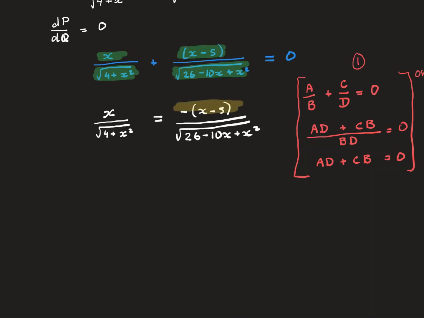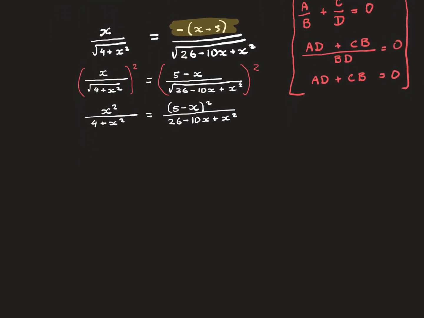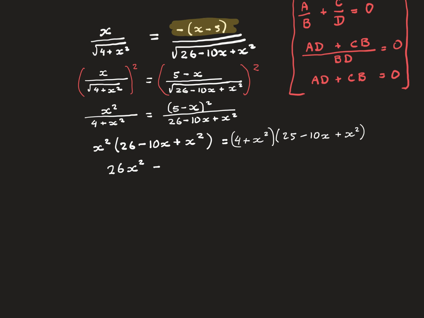This numerator over here can be written a lot better than that. And you know what? Denominators being a root looks really, really annoying. So I'm going to square that side and square that side, because whatever I do to one side, I can do to the other side. So this already looks so much simpler. So now I'm going to cross multiply this together and continue with this.